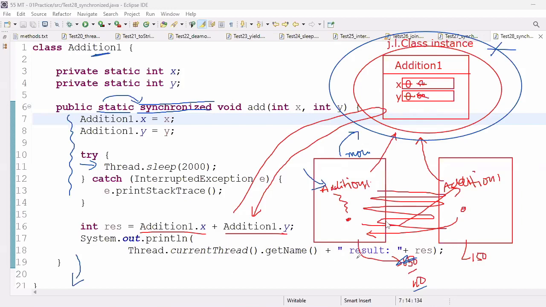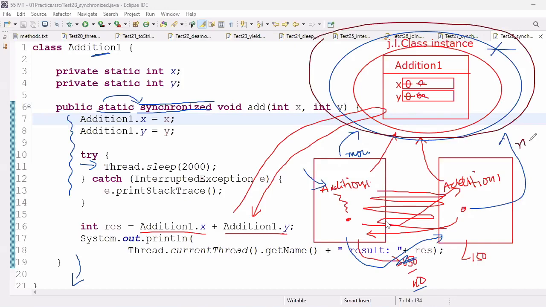Now the JVM goes to the second thread. The second thread obtains the lock on this class object. Now the second thread becomes the monitor. Then 50, 60 is changed to 70, 80 and the result is now correct.